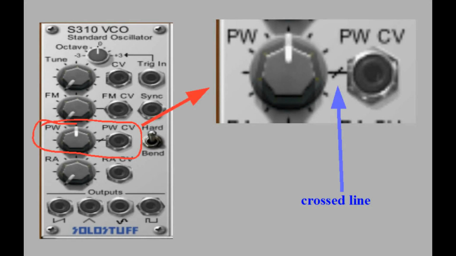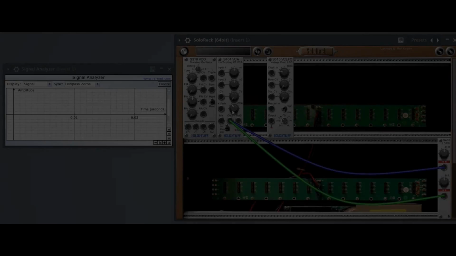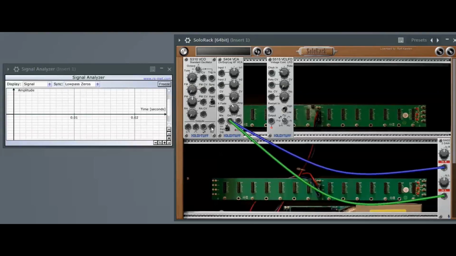We find a different kind of arrangement sometimes. Let's look at the front panel of the oscillator. There is a knob which regulates the pulse width of the signal, and there is an input jack seemingly doing the same, but they are linked by a line again, but it's a crossed line this time. This means that the knob changes its functionality, a bit at least, when we feed a signal into the input jack. Without any cable being connected to the jack, the knob determines the pulse width, the duty cycle, to use the precise term. More about duty cycles, by the way, in the next video.